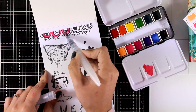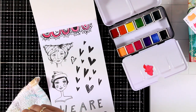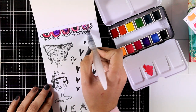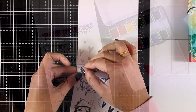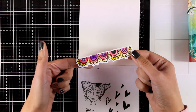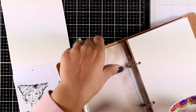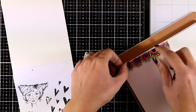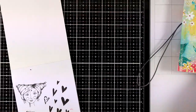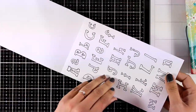I actually had to try it out for you, so I grabbed my watercolors and with a water brush I'm just applying color on one of the stickers. Once it's ready I'm going to peel it off — you can see that the watercolor didn't make a mess of it. I'm going to grab one of the pages and stick it there, and of course you can use any other type of medium on top of these stickers instead of just watercolors.